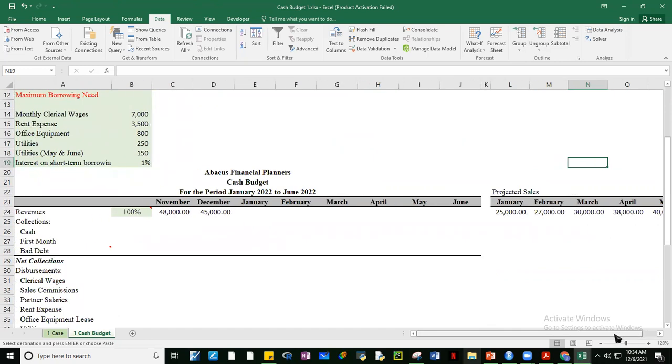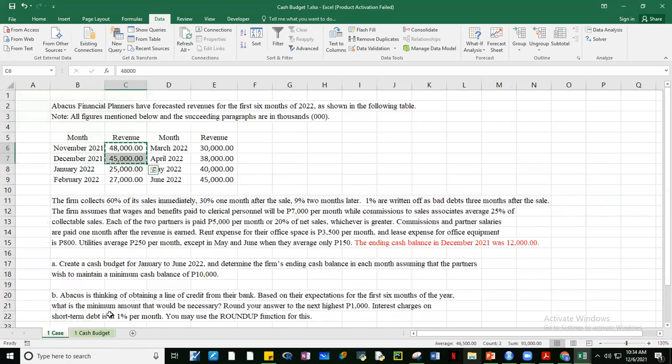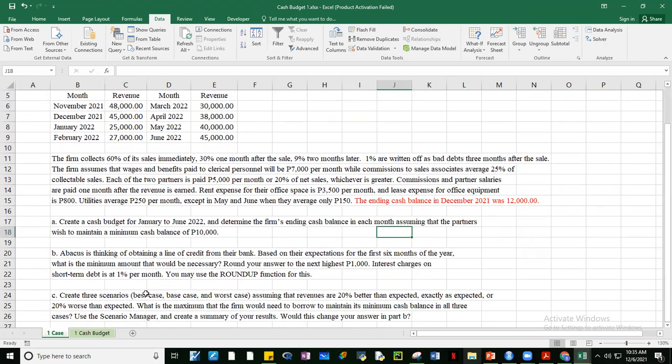Okay. All right. Now, we place a provision here. Tingnan nyo guys, may linagay ko dito. This is for the scenario analysis. Kasi, di ba sabi natin, we would like Excel to compute the budget if, here, yung scenario analysis natin.